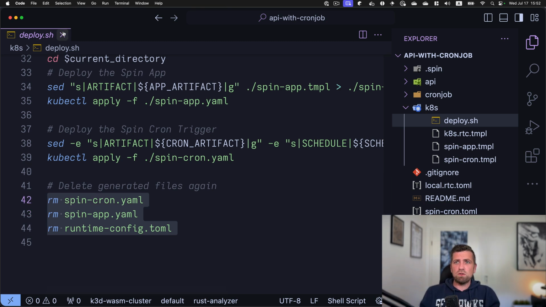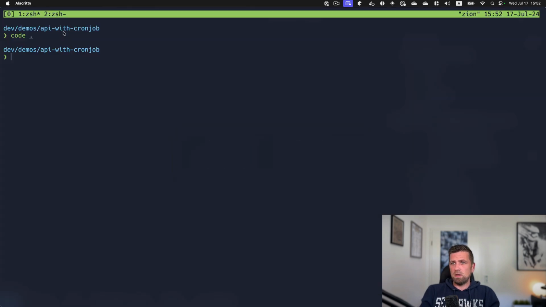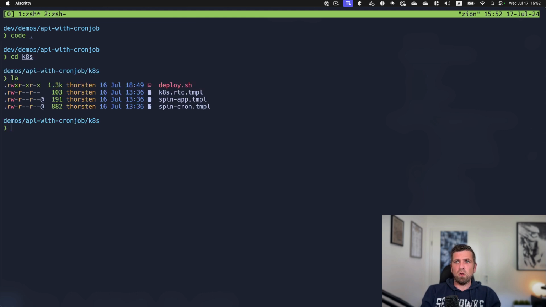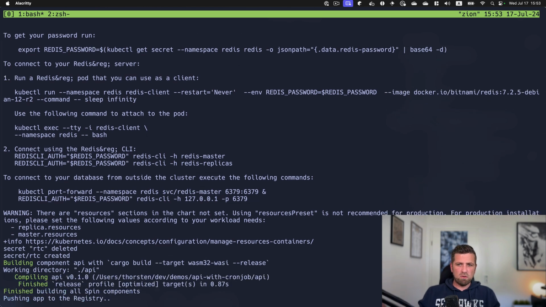Let's move over to the terminal and let's deploy our app to Kubernetes. So let's go over here and move into the K8s folder. This is where the deployment script resides. Let's do a deploy.sh, which will install Redis in the first place. Then it will generate the secrets, which is already finished.